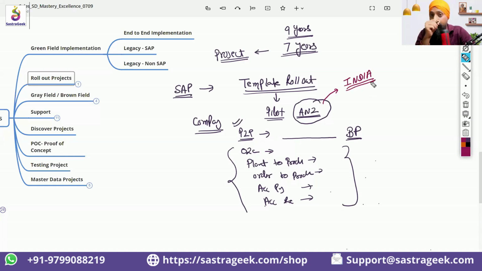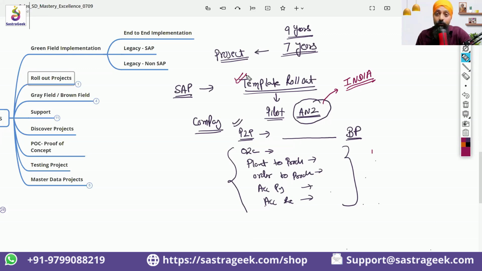When we take it to India, now things change. When you would be working on template rollout projects, the first thing you need to understand is the template, not the standard SAP, but what the template is saying. How is the template doing the work? As per the template, how does the procure to pay process need to happen? It would be 60 to 70% standard SAP, but 30 to 40% would be a lot of enhancements, a lot of customizations which the company has done to make sure the process they want to run is adopted.